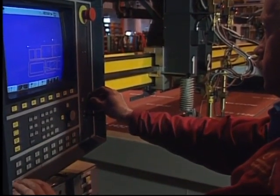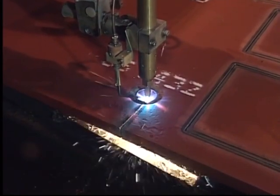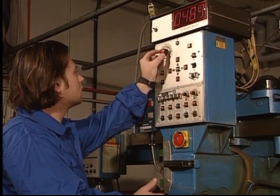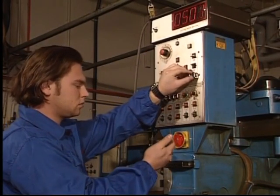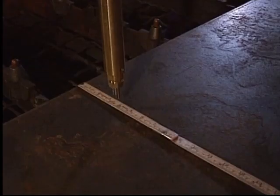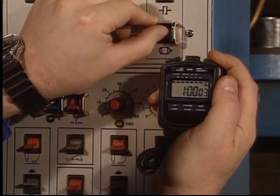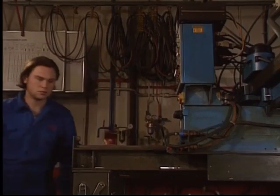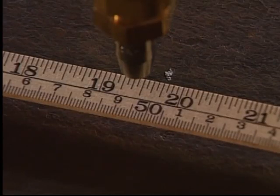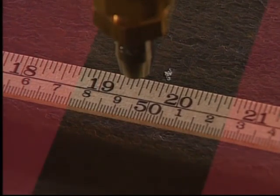It's important to calibrate the machine's speed gauge. Incorrect cutting speed is a common cause for defective cuts. First, we set the speed on our machine at, let's say, 500 millimeters per minute. We run the machine for exactly 1 minute. We check the length of the cut. We do this for both lengthwise and crosswise cuts. A tolerance of plus minus 5% is acceptable.